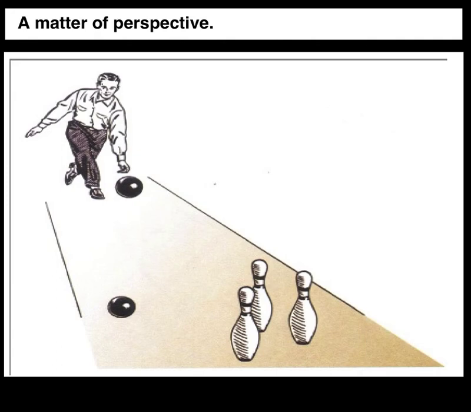Here is an example of perspective shaping what we perceive as reality. Obviously, the bowling ball closest to the man's hand is bigger than the bowling ball closest to the bowling pins. Makes common sense. Or does it? Let's take a look. Okay, there are circles around both bowling balls. That's the first one. It's the second one. The bowling balls are exactly the same in size. The perspective that the information is presented in distorts what we view as real and what we view as not real. Again, reality, very elusive concept.